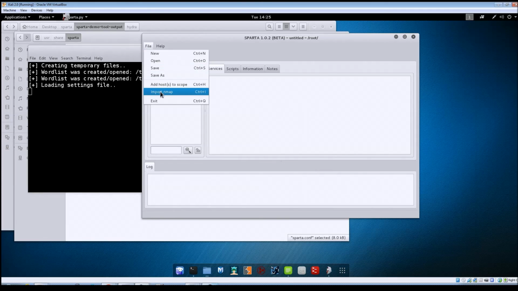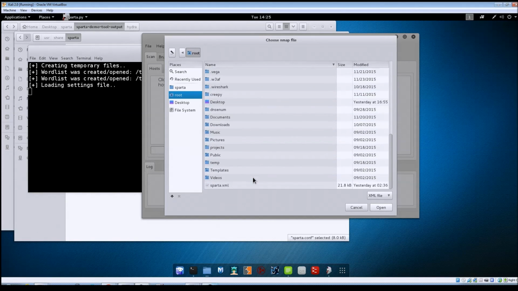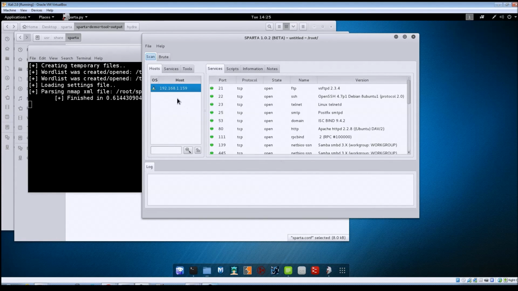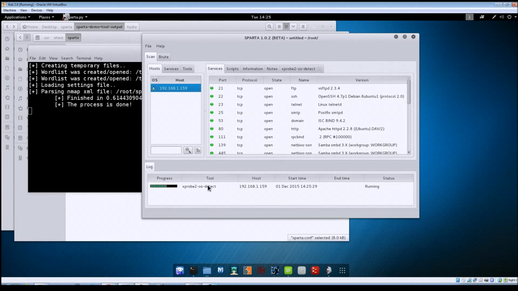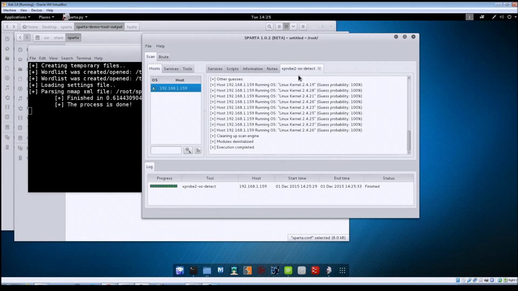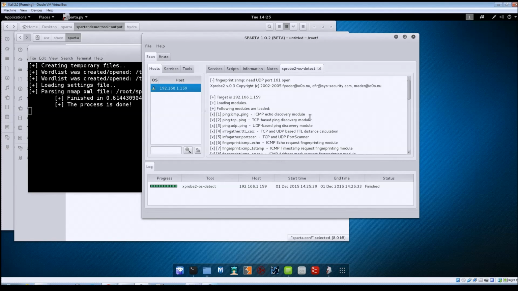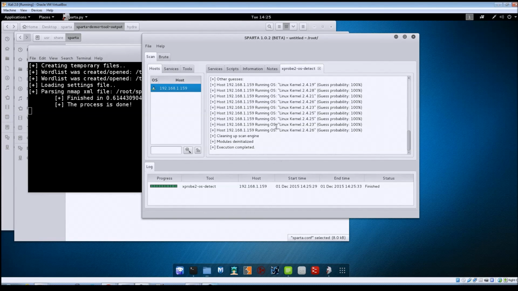And I'm just going to import that Nmap file that I had, so I don't have to run through scans again. So now if we come up here and right click on the host, you can see that now we've got this xprobe2 option. So if I click on that, it's going to show down here that process is running, and then you can see that it created a new tab for Xprobe. And these are the results, and these are the same results that you would see if you just opened a terminal window and ran Xprobe outside of Sparta. So that's a pretty neat feature to be able to add your own tools into it.